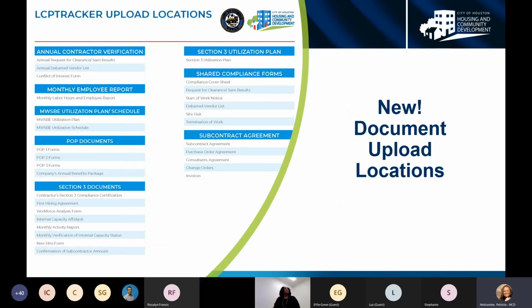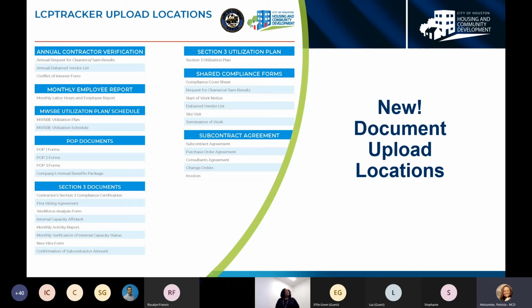Okay, this is a new document here. This upload locations, and I love this form. I saw this form when we first had this form put in our presentations. I was like, wow, this is really good. This is really helpful. So these highlighted here are the different document types, and then underneath it tells you where you would upload your forms in what document type. So please keep this.